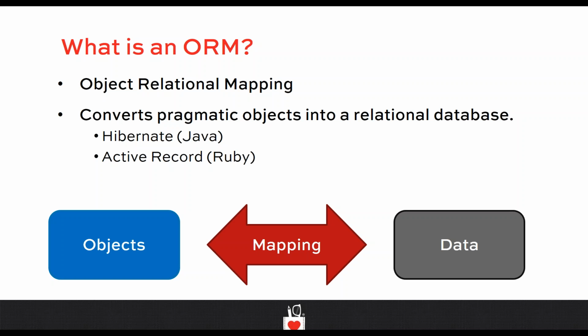Entity Framework isn't the first application to do this kind of stuff. Hibernate has been in Java for a very, very long time. Also, Active Record in Ruby is another type of ORM. If you're using .NET technology, maybe you've heard of NHibernate. NHibernate is another older technology that's been ported from Java, and it is also used in .NET a lot. So again, think of an ORM as a way that we can take objects and then store them into a database.